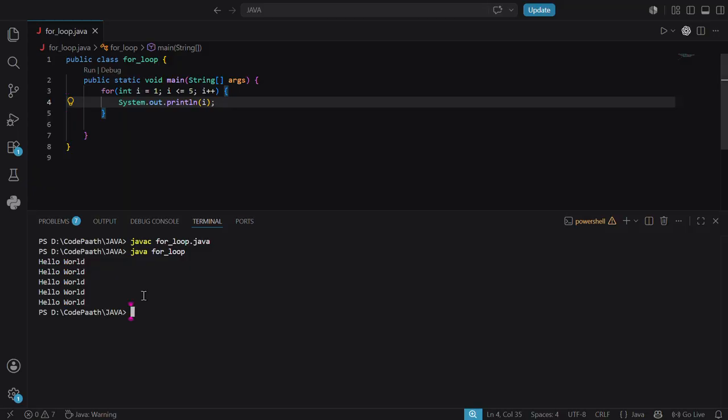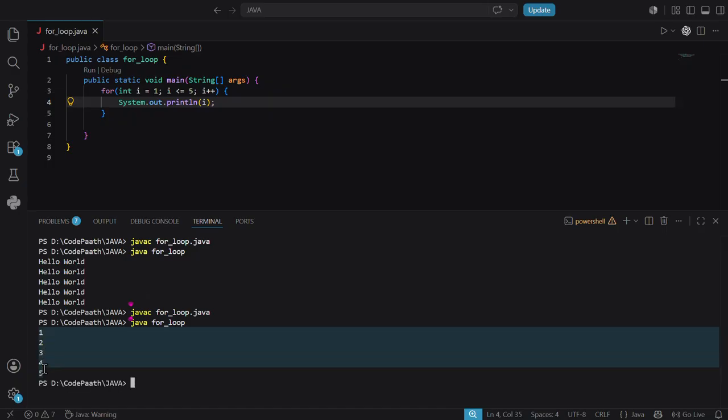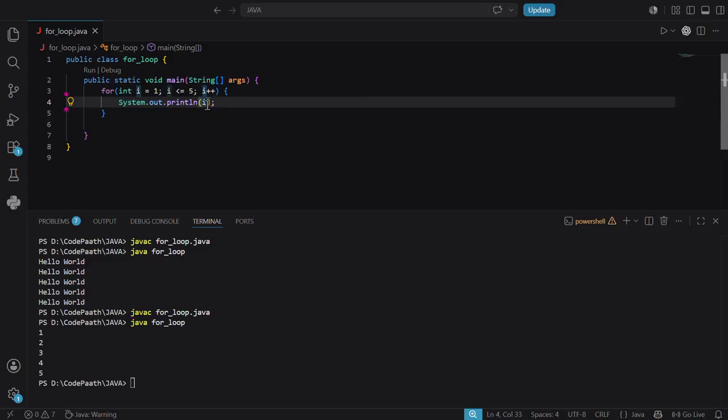I hope you understood, and here you can see the output for this code. The output is 1, 2, 3, 4, and 5. Instead of a string statement, I'm printing the value of i, so you can easily understand how this loop is working.